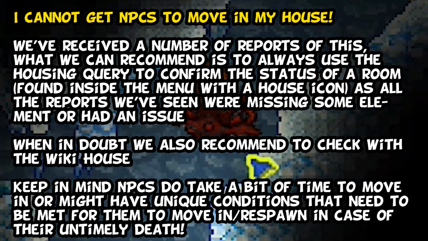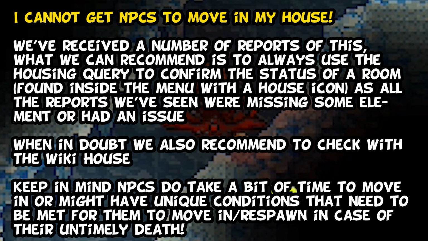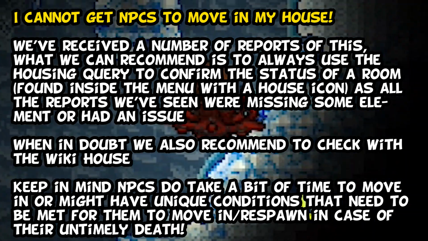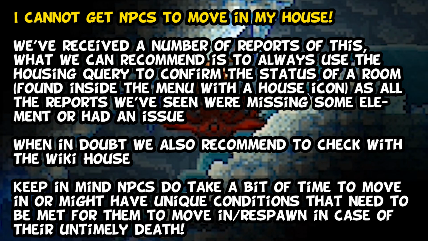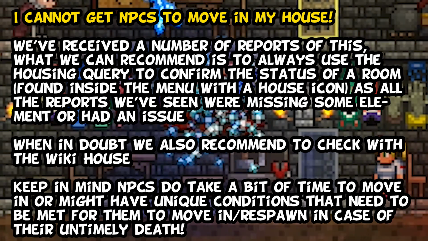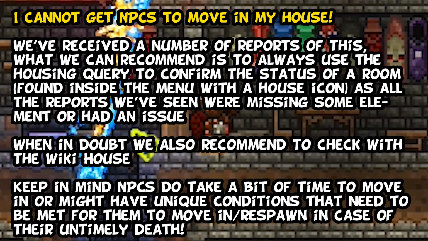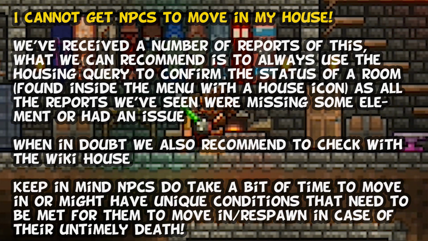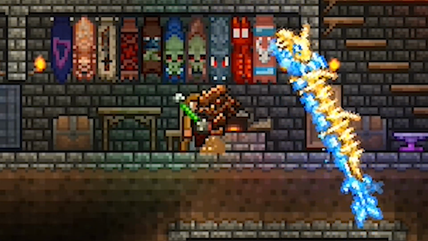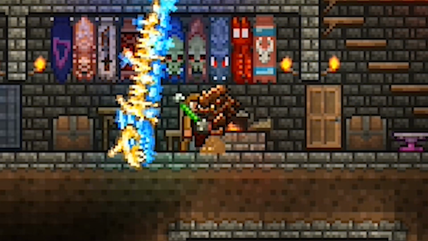"When in doubt, we also recommend to check with the wiki house." And he linked to that in the official post. That's a clickable link if you do open up that post. And finally, Neviskio wrote, "Keep in mind NPCs do take a bit of time to move in, or might have unique conditions that need to be met for them to move in and respawn in case of their untimely death." And anyone who's played this game knows that an NPC's untimely death is not an uncommon occurrence.